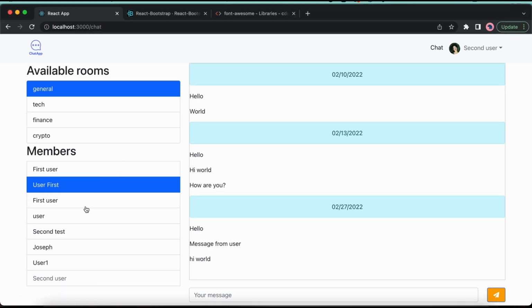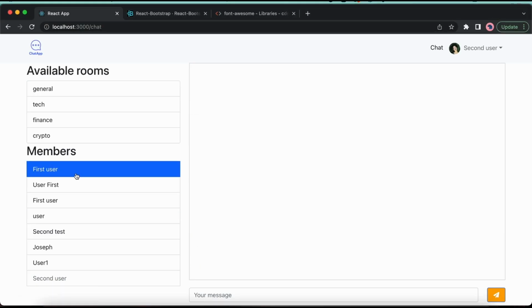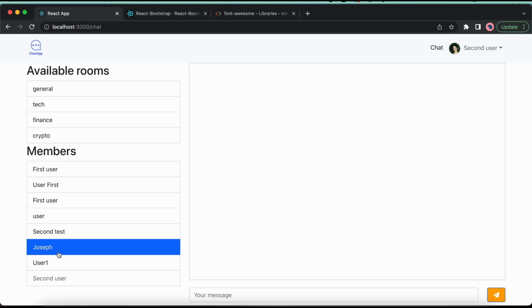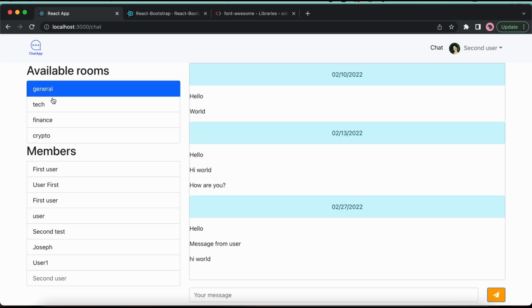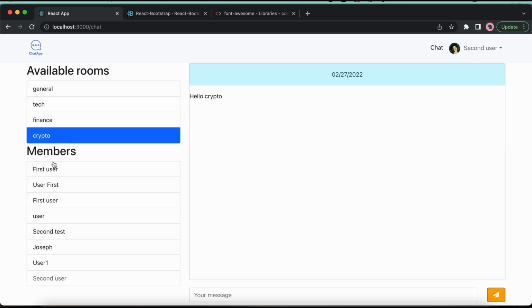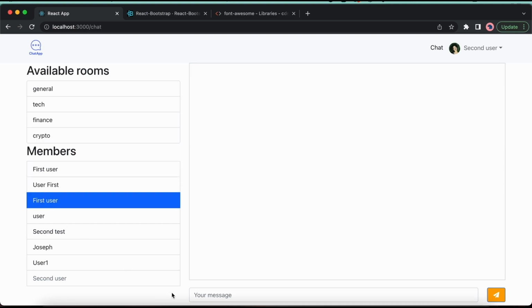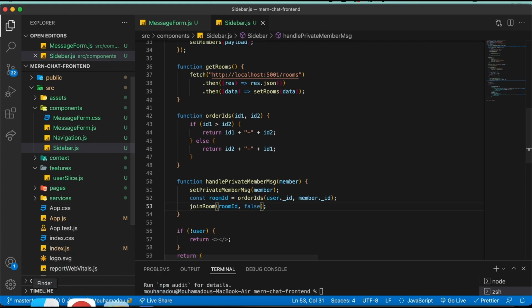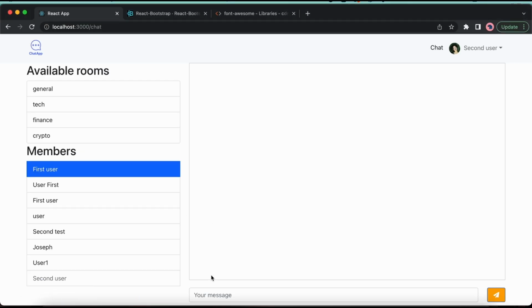So now we can join a room. This is a room. We can join the general room, public rooms, and we can join private rooms like this. So I can send, let's say from the first user, "hey, what's up?" And you see that, okay, it's showing. We'll come back to the styling for this, but I just wanted to make sure that you can send a message and see your actual message.